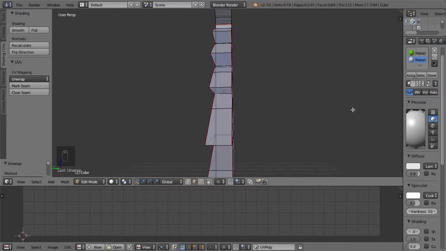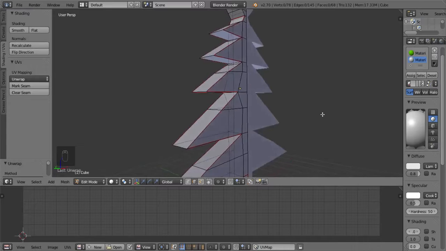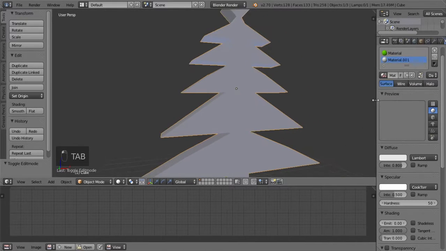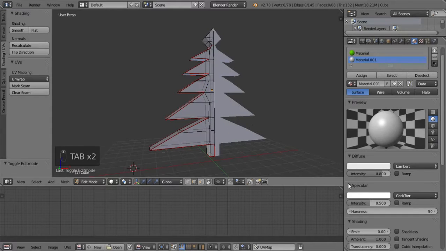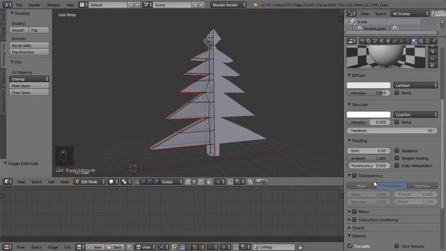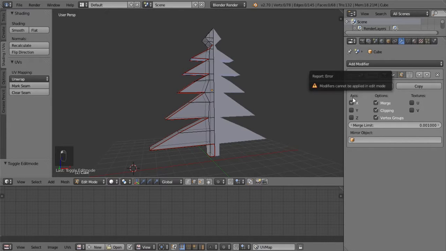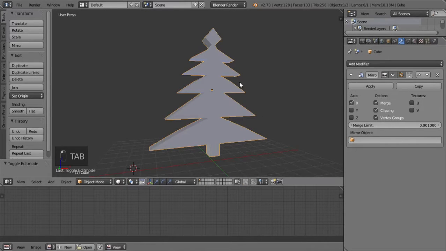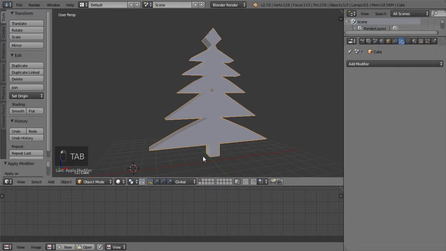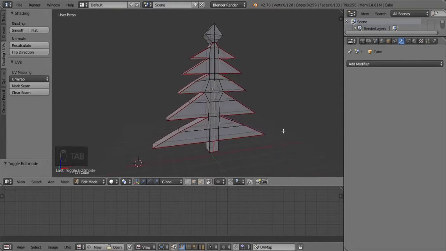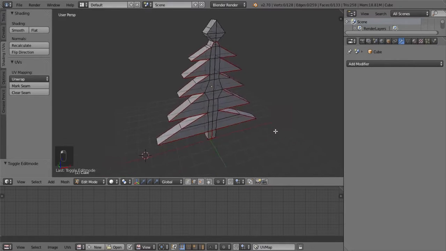Let's go ahead and make a few cuts here. Actually, you know what we're going to do? We're going to apply the mirror modifier now, since we're not really going to make any changes to the actual geometry itself. So let's go into our modifier tab here. Let's apply this mirror modifier. Oh, it can't be applied in edit mode, so we got to go back into object mode, hit apply, go back in edit mode, and now see how all these lines are marked for us already? It kind of does a lot of the work for us, which is cool.